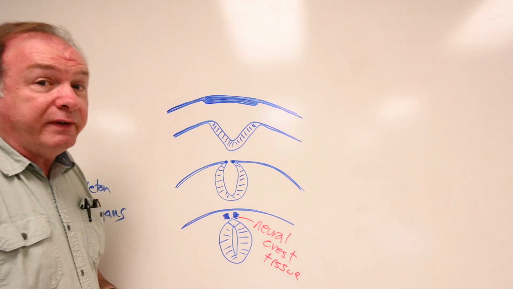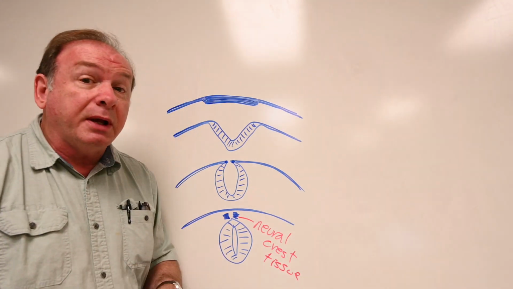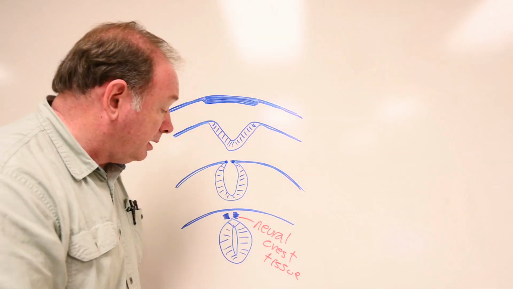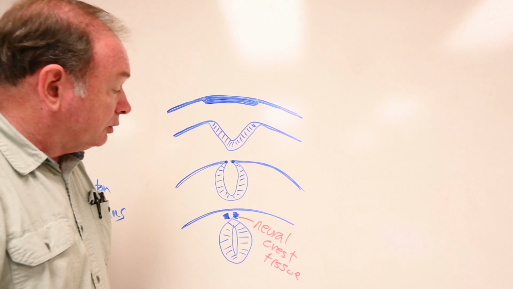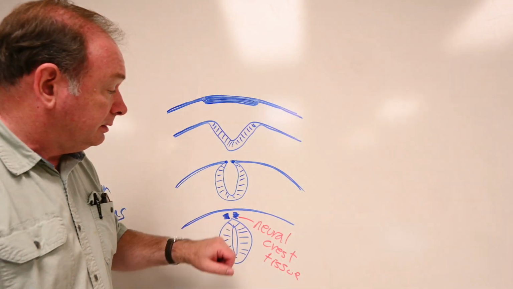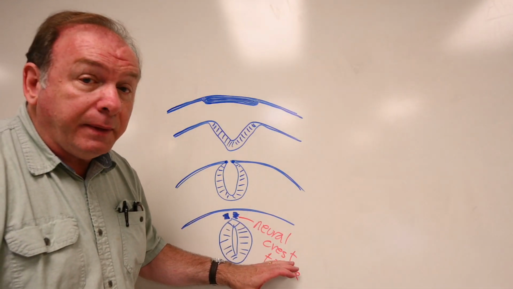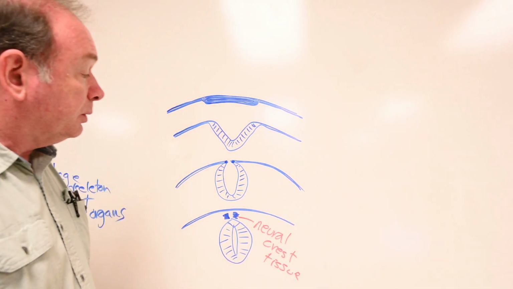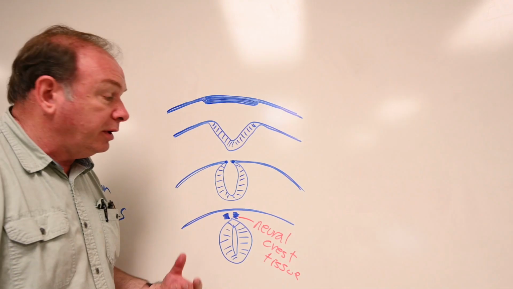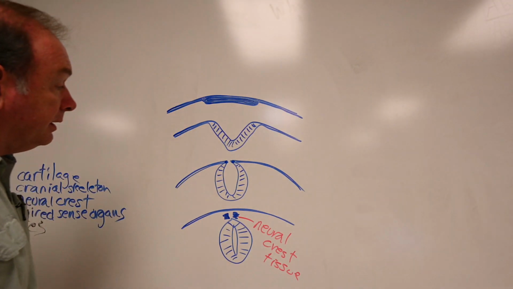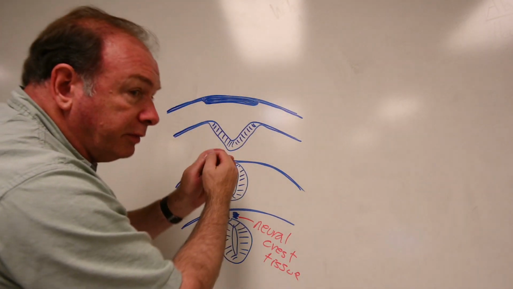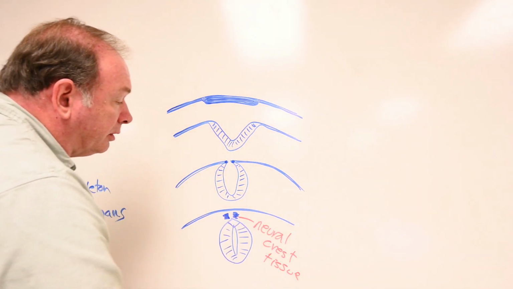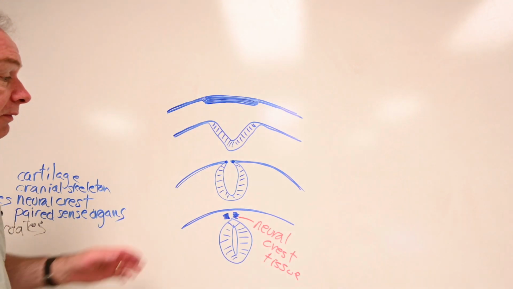Neural crest tissue is very important to our development and becomes a number of important parts of our mature body, our final anatomy. So we'll want to know what that is, and we'll talk about it under the embryology concept, and it will come up again later on in the course as we talk about different organs, especially the nervous system. So anyway, this is how the neural tube forms, the beginning of your brain and spinal cord, and how neural crest develops in that development of the tube.